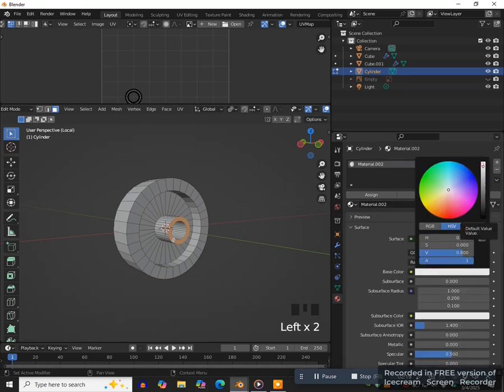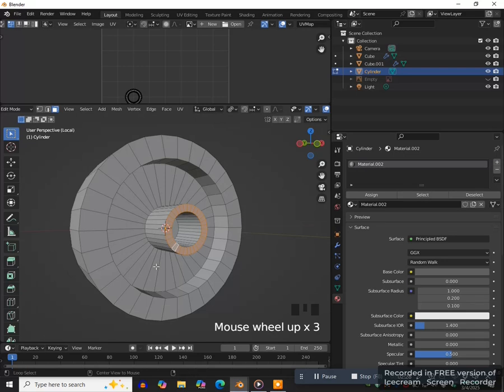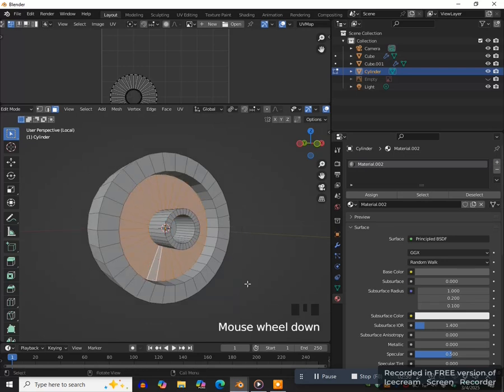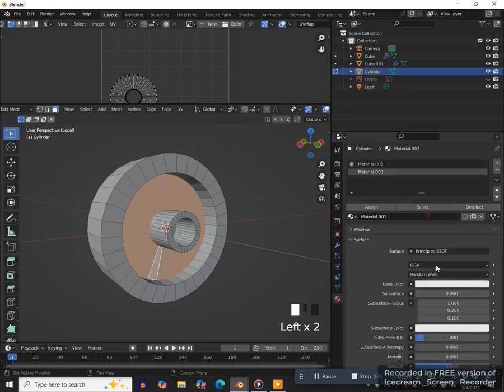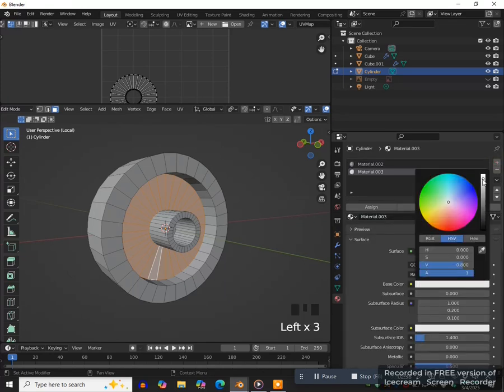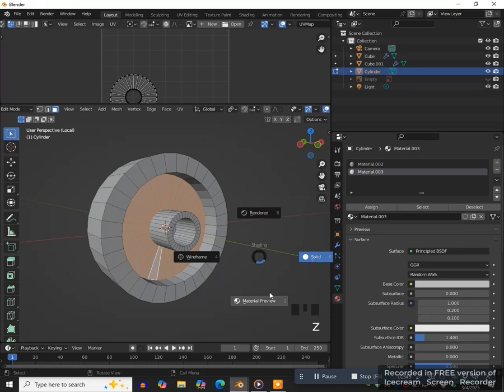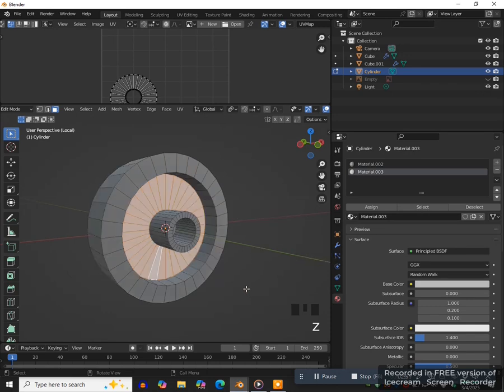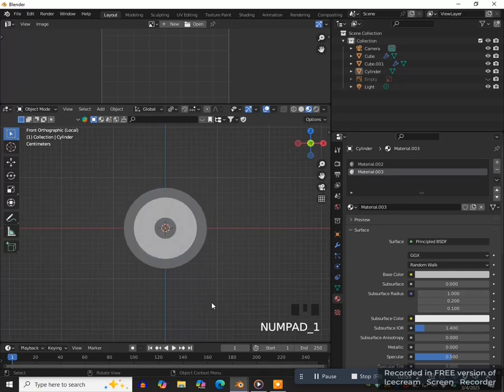and then we're just going to drag this down to get like a dark gray. And then let's put the cursor here, hold down Alt, left click, and select this part here. And we're going to give this a new material, press plus, New, and then in Base Color you're going to drag it down a little bit, just get a light gray like that, and then click on Assign. And okay. We're not in material preview, so we can't see, but go Z, material preview, and let's tab into object mode. So we have like a two-tone wheel, which looks good.